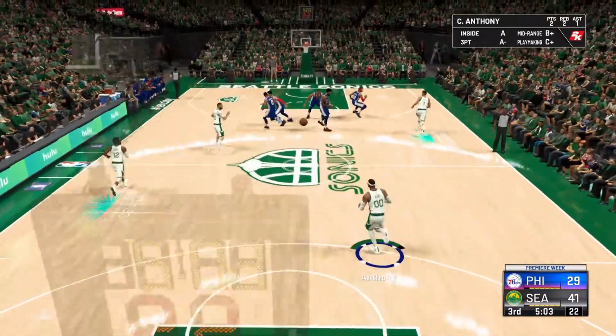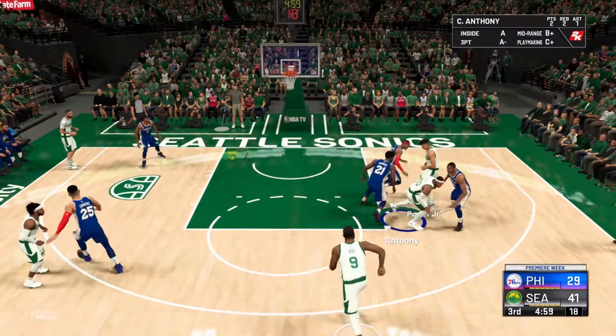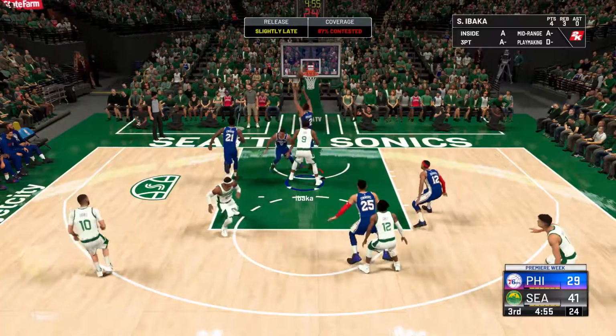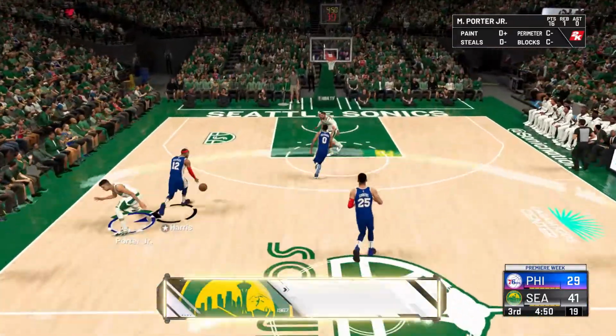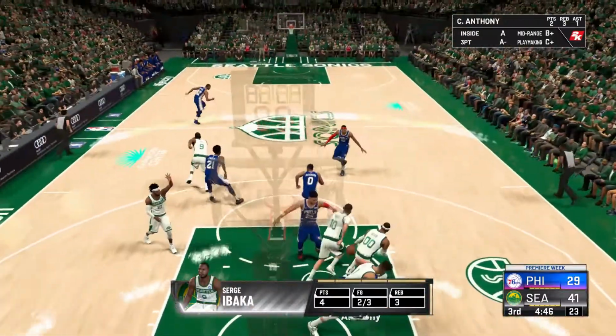Here's Anthony. And for those of you tuning in, we're about a minute into the second half. Porter dishes to Carmelo. To the inside. Here's Ibaka. Al Horford with the rebound. Horford's got 6 rebounds in the game. That's a big donut, folks, here. Start the second half. 4 straight they've missed.